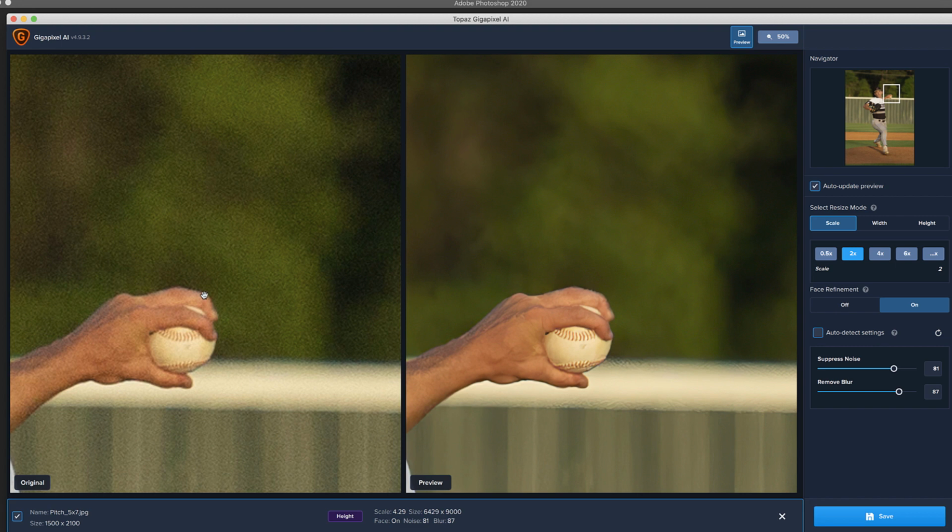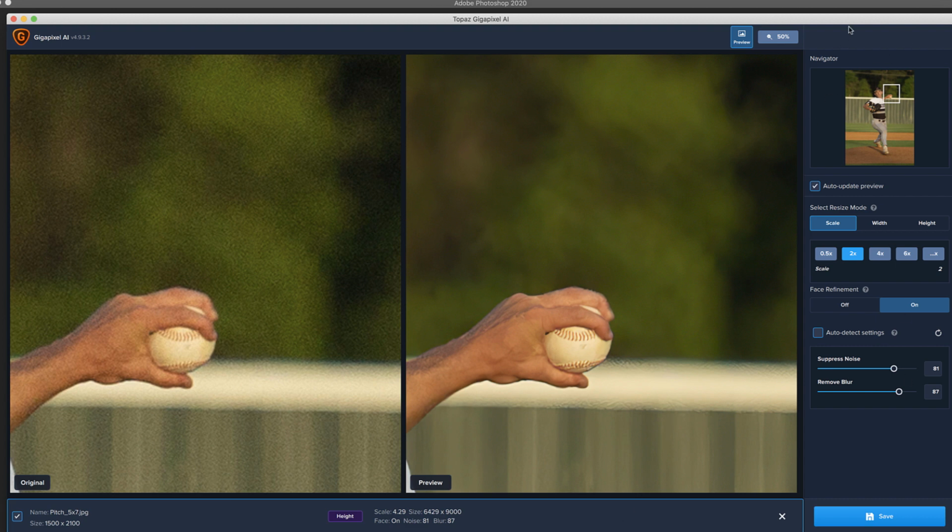Over here's the original, which shows you what you would be looking at just taking that image up to this larger size. And then over here is showing you what the software is doing. You can see down here, we've started out with this 5x7 file. It's about 1500 by 2100. You can, by the way, drag in batches of files into this and do a bunch at one time, which is very cool. But for now, we're just going to work on one at a time.